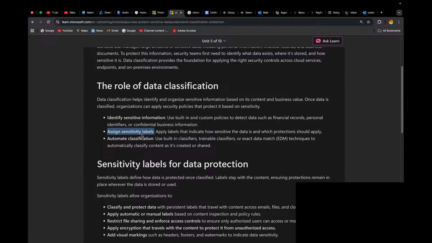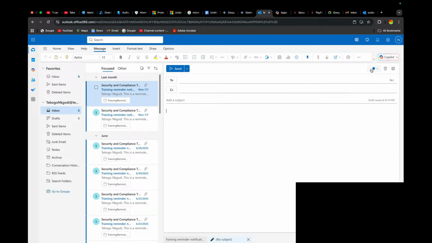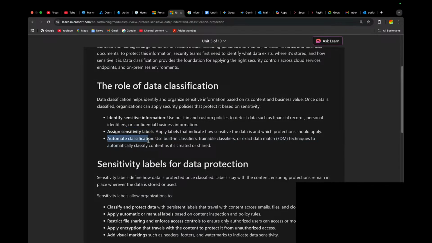And then when it comes to sensitivity labels, as you can see, I was doing it manually, right? Let's go back here. I was doing it manually, assigning it, choosing the label here. But you can automate this process. This is what we call automated classification. So Microsoft Purview does allow you to automate the process.